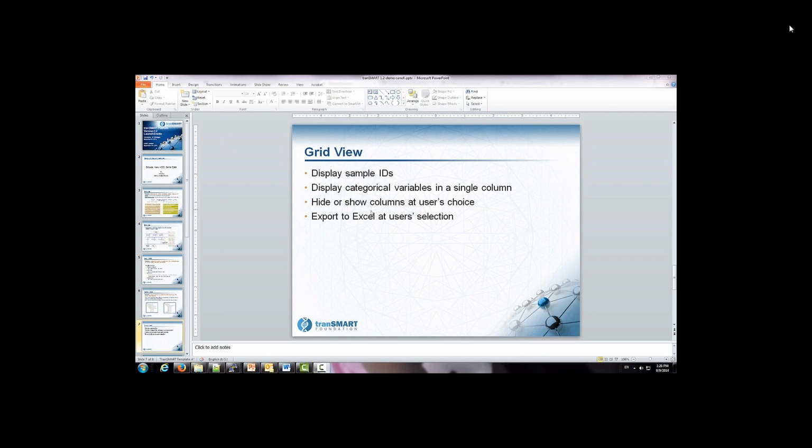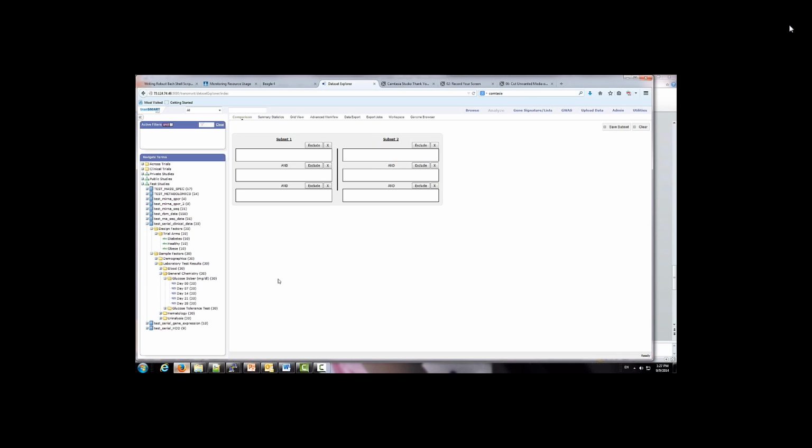And let's drag only the baseline and week 2 into the field. And let's select all the genes in the apoptosis pathway. And let's aggregate all the probes.